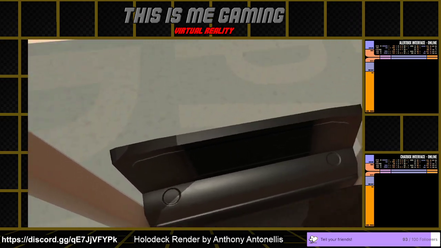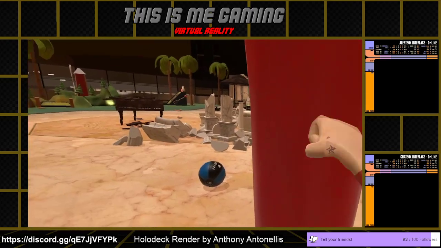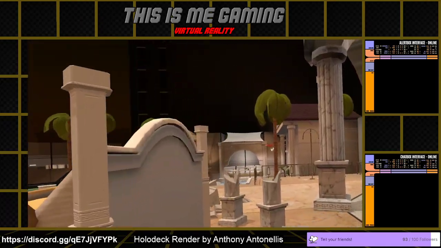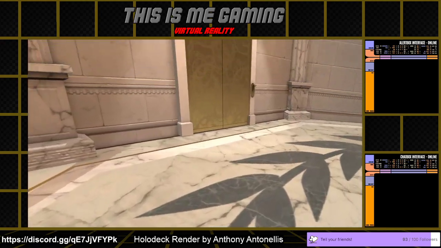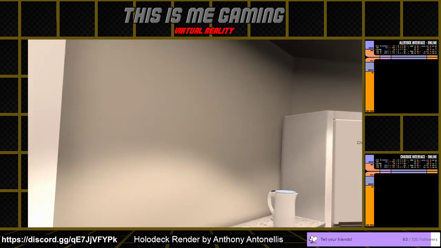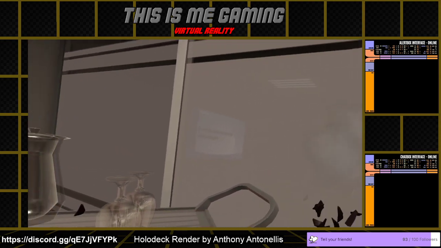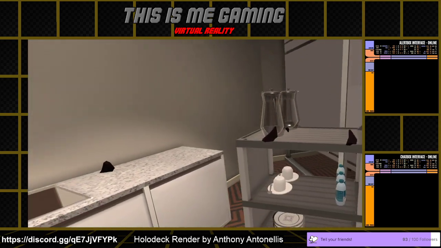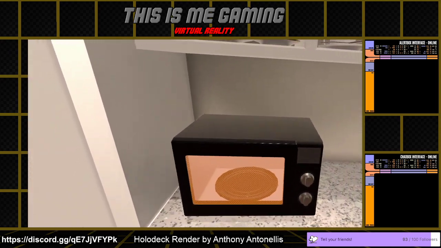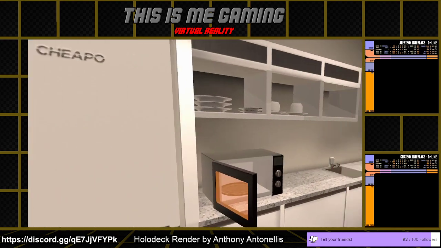Oh, it won't let me get on it. That's annoying. This hand goes through it for some reason. Let's go on into the office and rack up some business expenses. Kinda wish it would give you unlimited stuff when you're in sandbox mode. Wow. I feel like that shouldn't be able to run right now.